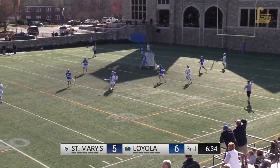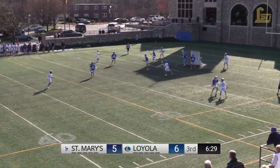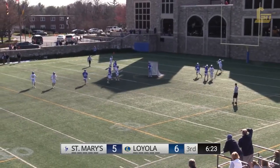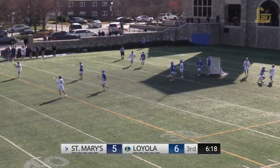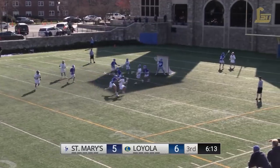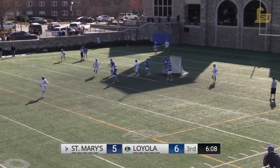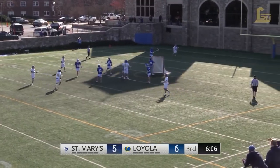So Jack Corse bails it up. Going to pass it over to Bateman. Gets it back to Ryan Dunn, who has already had a goal this game. Bresci drew first blood for the Dons, tying it back up at 1 way back in the first quarter with about 10 minutes remaining. And another shot there by Jack Corse, just getting by the goalie, unable to get it in the cage though. Tough angle by Corse.